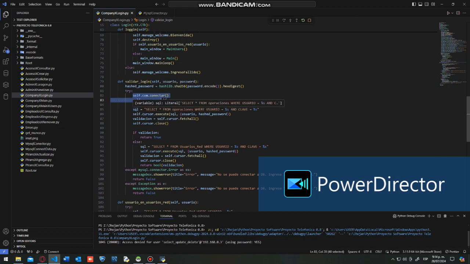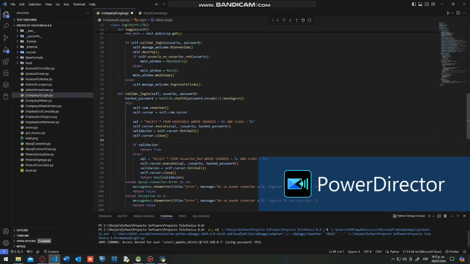Will prompt a cursor, and after all of this, it will select all from the, we can call this, user table, where user and password, in this case we put here the user and the hash password. That is, the hash password is the password but encoded in order to see if the codes are the same. We validate if this is correct, and if so, after all of this, we fetch all, for example, we fetch whatever we get and we close the cursor.